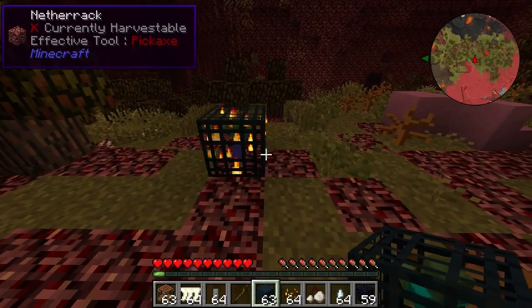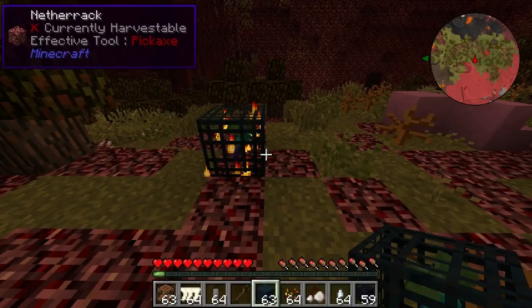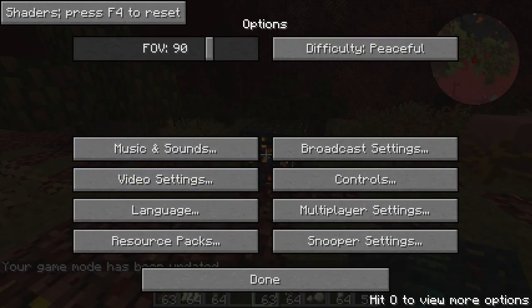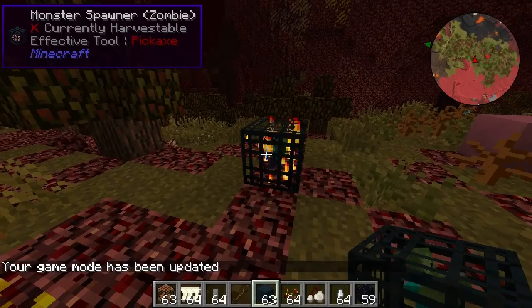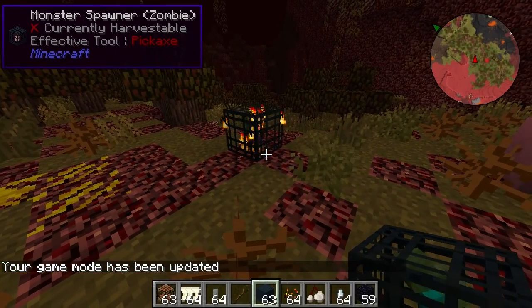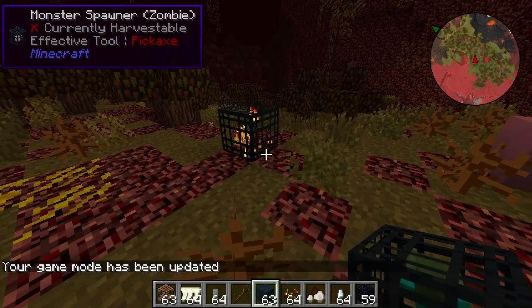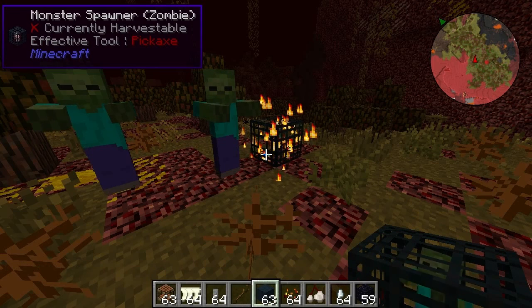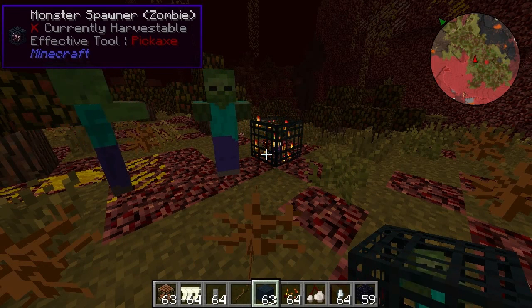Alright, so I'm probably gonna go into creative here. Yeah, I can always change it around. Are we gonna get some spawns here? I wonder, we might do. Alright, so anyway, the point is, there's 8 tiers of spawners and extended spawners. We've got coal, iron, lapis, gold, diamond, emerald, nether star, and dragon egg.